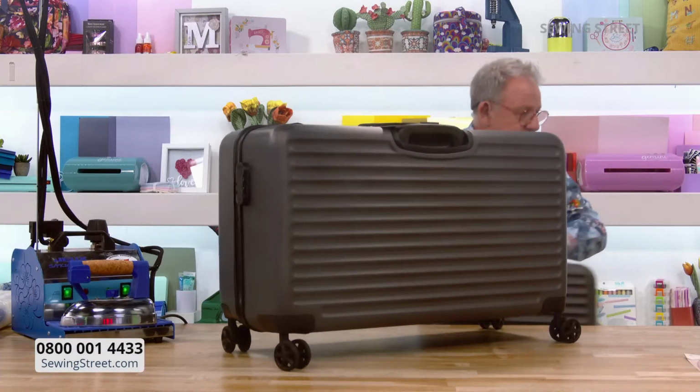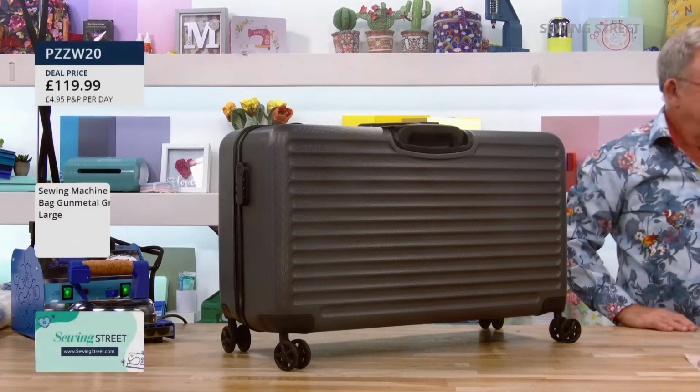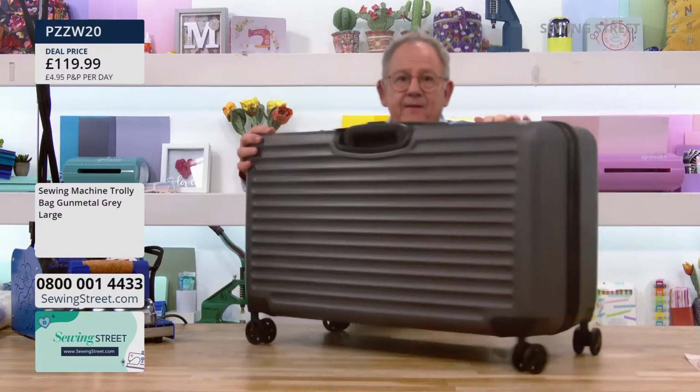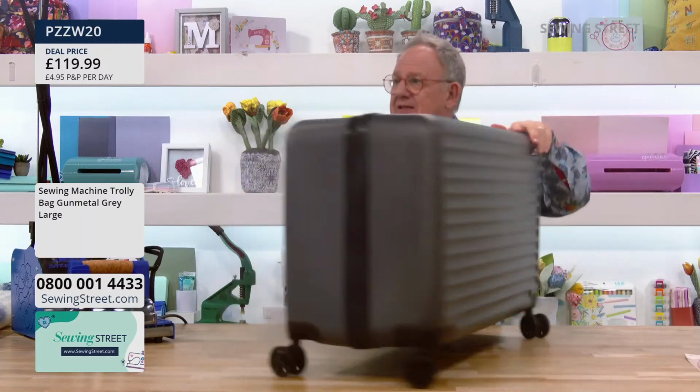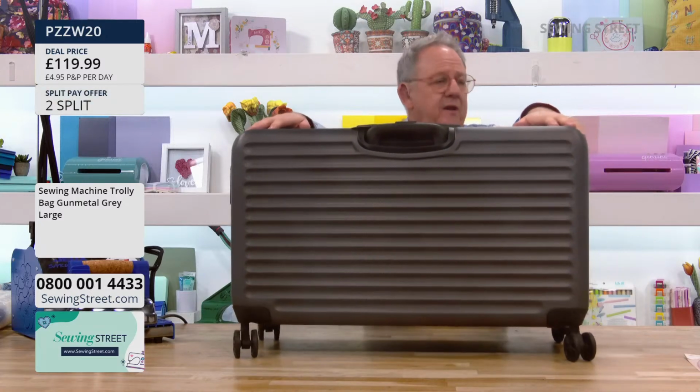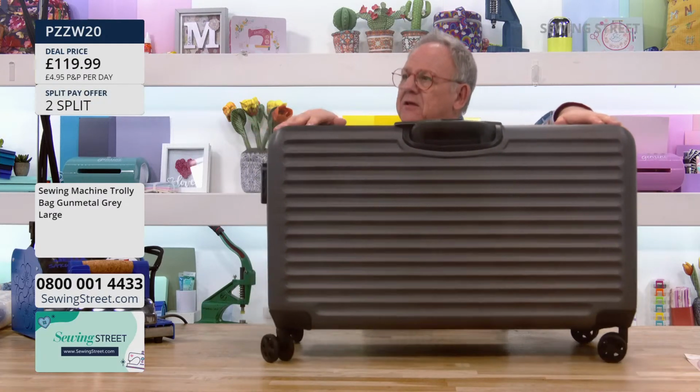I'll just give that to Levi so he can put it away. And they're not heavy at all. That's the lovely thing about them. They're as light as a feather. Loads of this one in baskets. Split pay on this one. Just a 2-way split pay on this one. How many of these are in baskets?